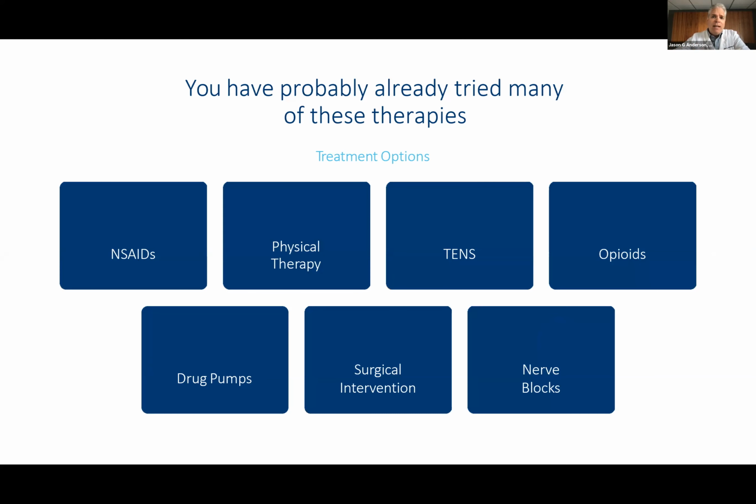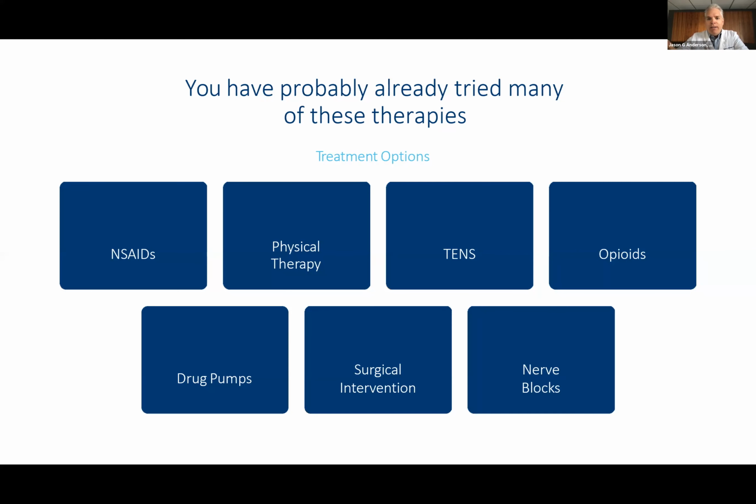Other options can include the TENS unit, which is like an electrical stimulation unit that you apply to pads on your shoulders or on your back or wherever you hurt, and they kind of distract from the pain. You may have tried opioid medications, although there's been a big backlash within the pain community to use those regularly and frequently for chronic pain. But you may have been on them back when we were highly encouraged to prescribe them. But opioids, being on them for a long period of time, actually have a paradoxical effect and can actually make you more sensitive to normal pain stimulation. And so it actually makes things worse.